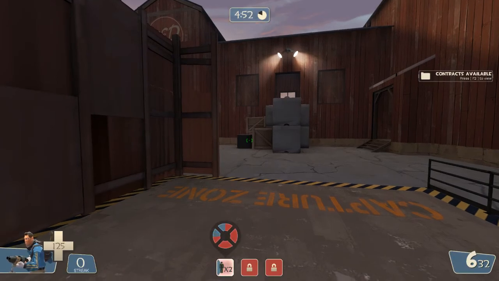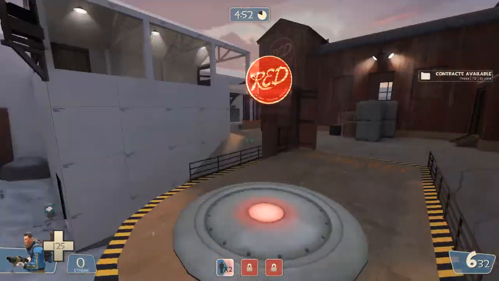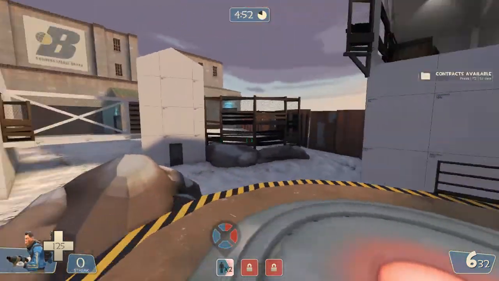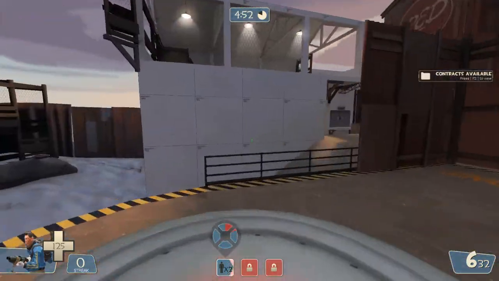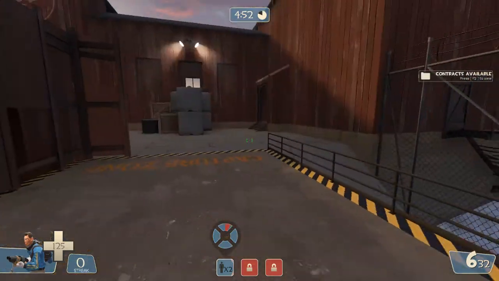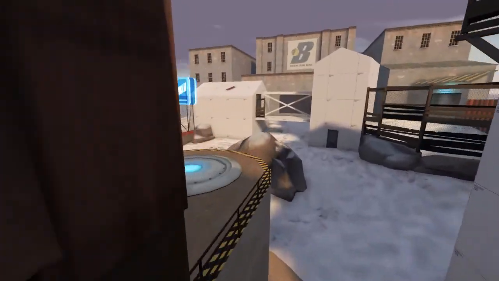We capture the point. Take a little bit of time. I don't know why I jumped off the point for a second, because that just wastes more time. I could just use host time skill to speed this up, but I don't feel like it. So we cap the point.